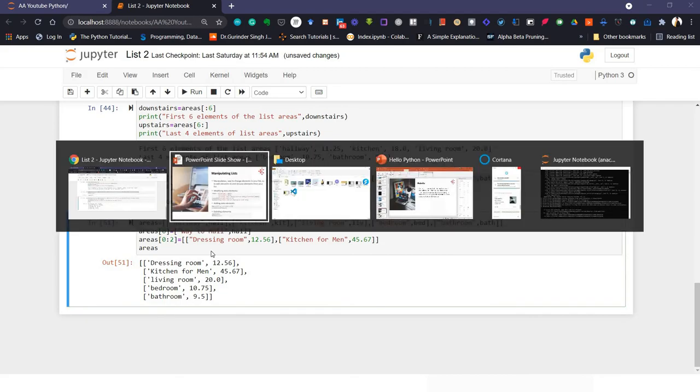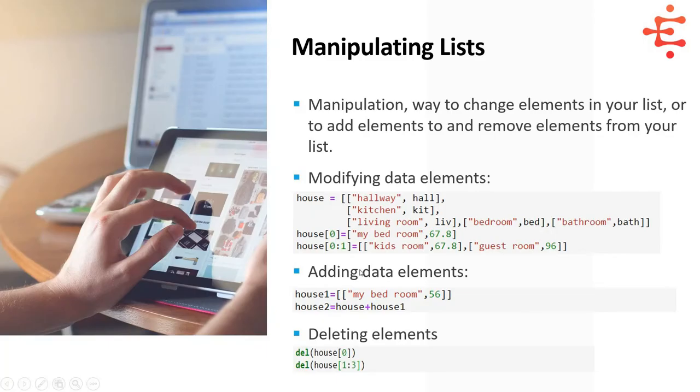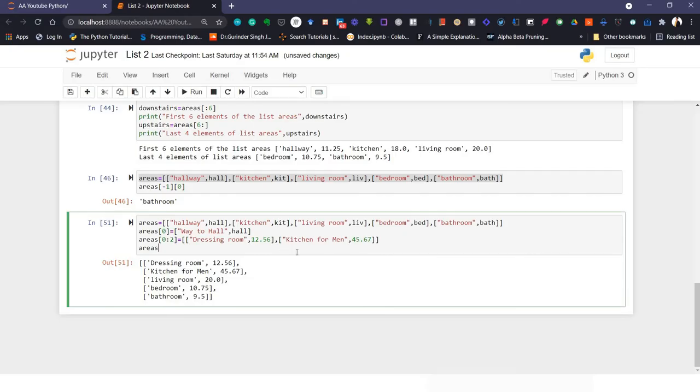Alright, so now I'm moving back to the slide. Next thing is adding data elements. How can we add data elements? It's simple. I am going to take another variable, areas1, for this list that I have already created. I'm not considering the example that is given in the slide. I'm taking another example that I already took in this notebook, list 2.